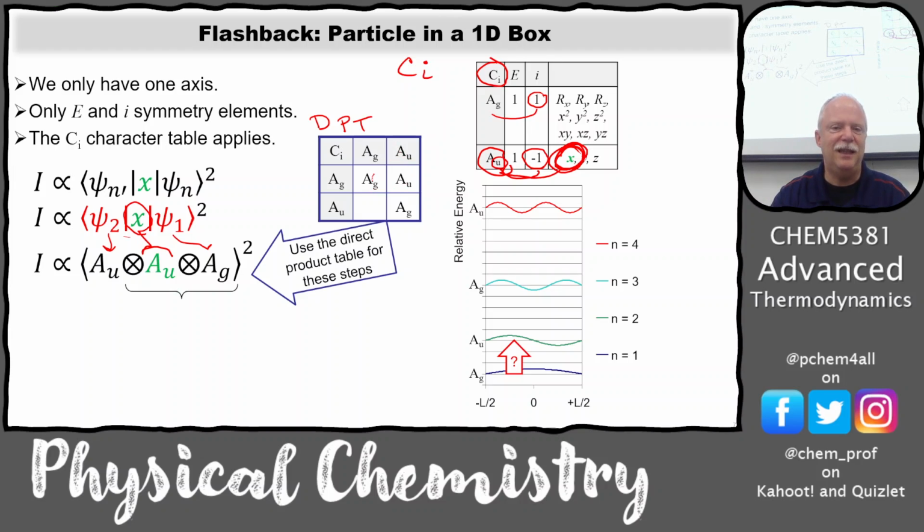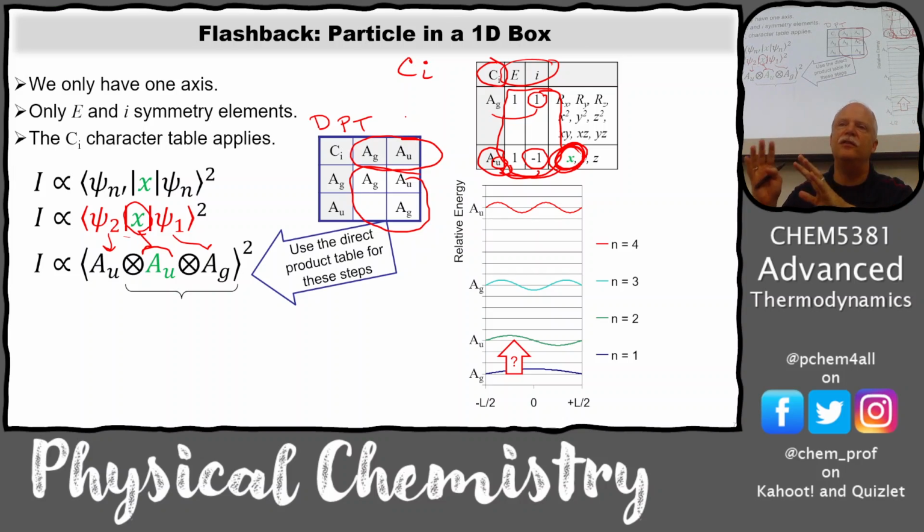How can you tell the difference between the direct product table and the character table? We have two types of tables. Look in the middle here. These are not characters. They're Mulliken symmetries. Whereas you look up here, these are characters. It's a character table. You see that? Also, look at the top here. These are symmetry elements, and these are not. So it should be obvious to you when you're looking at a character table versus a direct product table. They both have the Schoenflies notation or the point group designation in the upper left-hand corner. So that's how you can tell which one you've got. But when I say use the direct product table, you've got to know what a direct product table is. It's the one that looks at the combination of all the symmetries.